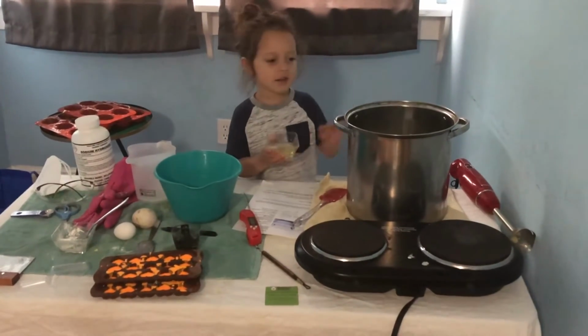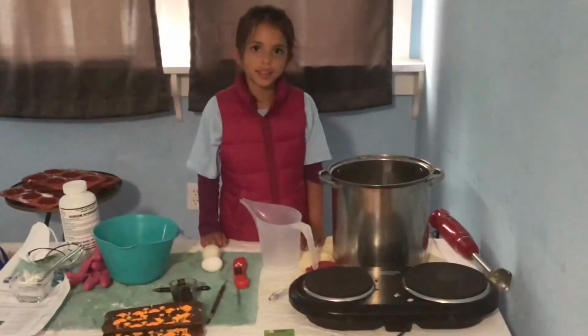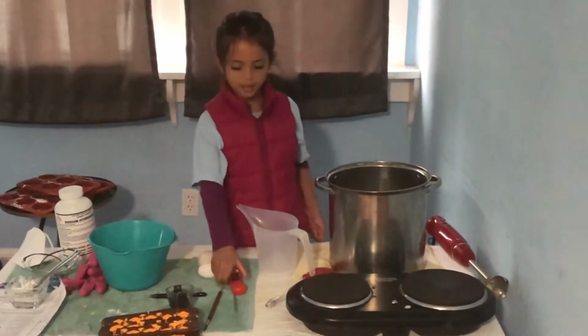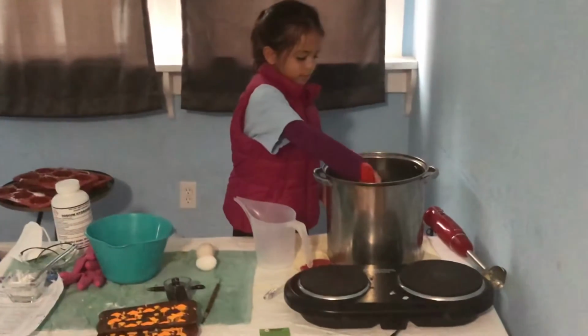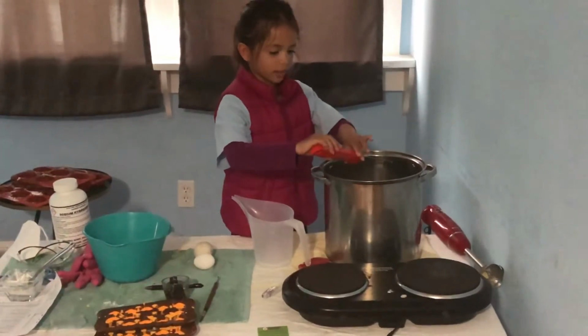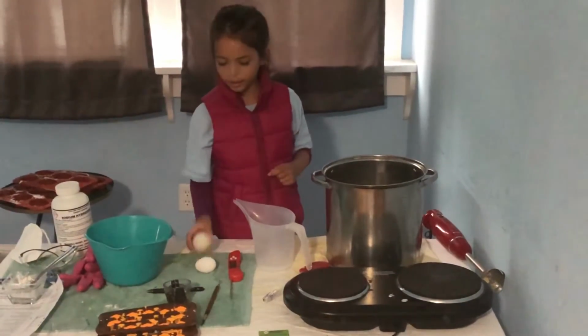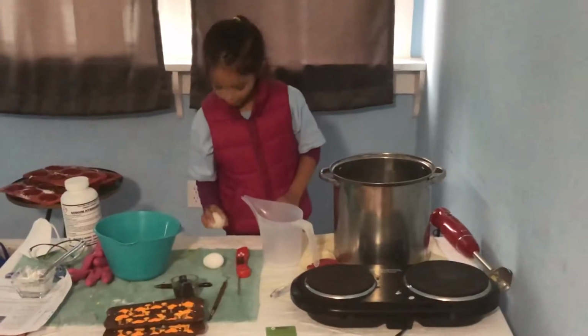Boil again in this pot. Hi, I'm Ellie, and we're going to test the temperature. Oh, that's 115 degrees. We need to wait. Hey, that is still too hot. Let's wait and crack the egg.